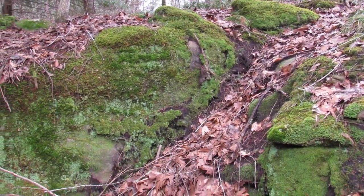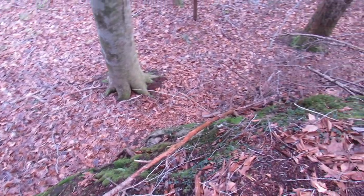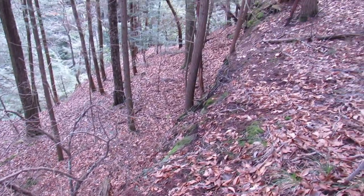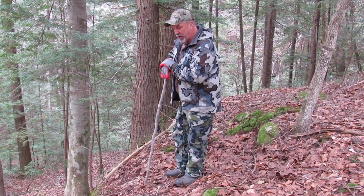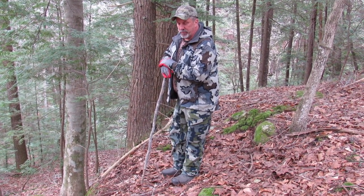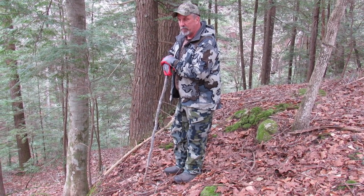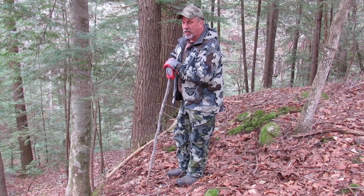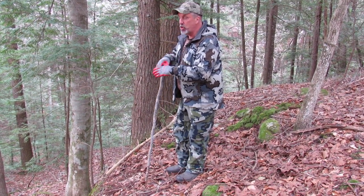We've got a little example of one right here — deep dark hollow, upper hardwoods, bluffs that go probably a half mile around, with a little spot where deer, pigs, whatever can cross. We're looking for fresh tracks in it. Similar to creek crossings, you'll find community ones that does and fawns use, but you'll also find slight ones that bucks use.